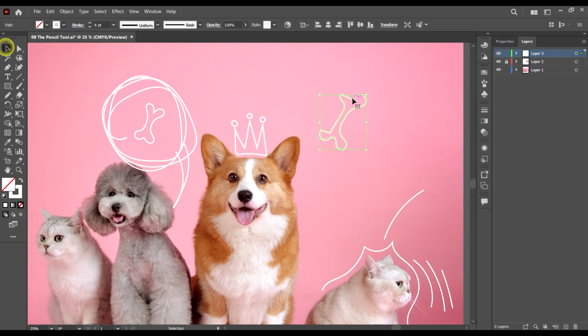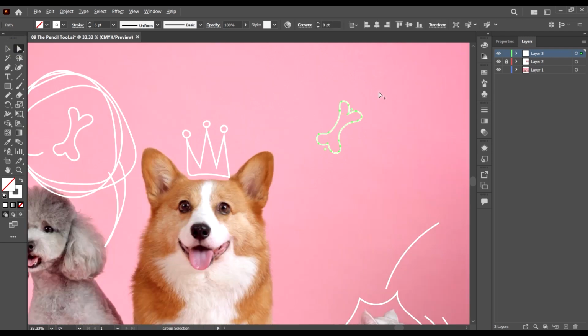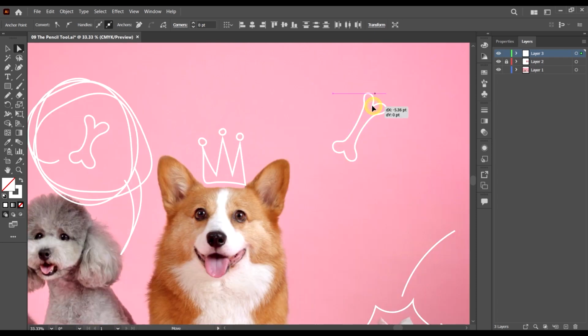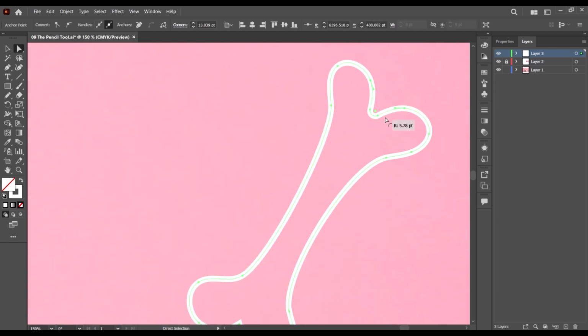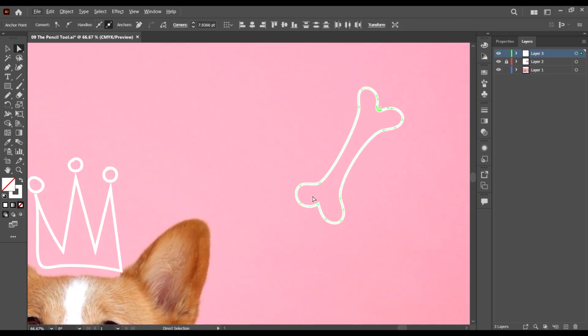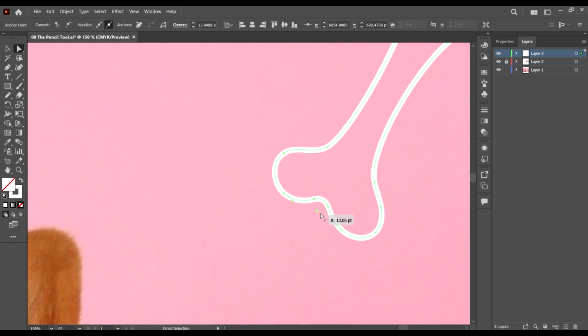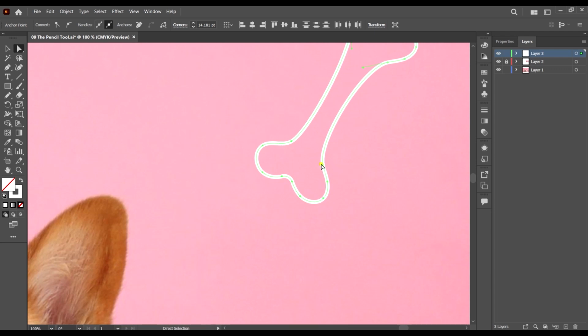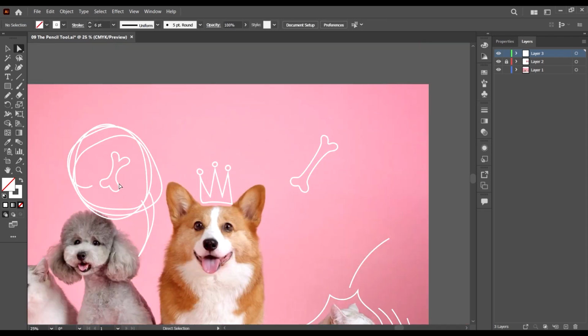You know what? Just going to delete this guy, select this guy, and drag him here. Okay. Then while selecting our anchor point tool, I can actually select the anchor points here and edit them. I can make the bone longer. Okay, make it longer. Even select this anchor point and just adjust the edge curve like this. Even do the same here. Okay, so all these are what we can do to our drawings after using the pencil tool.